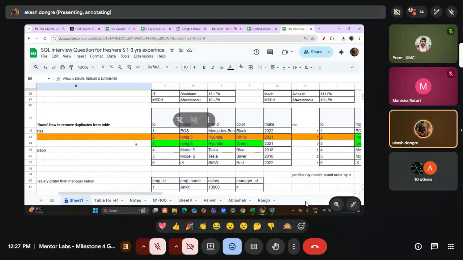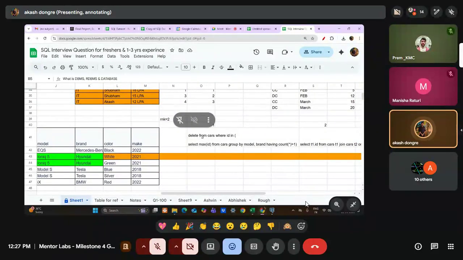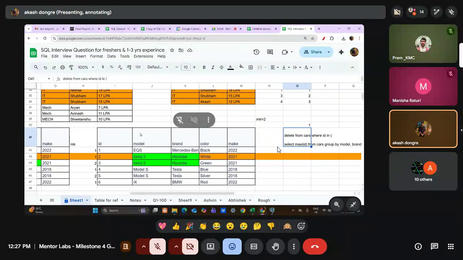Yes. Here, so that I write something. Delete from cars, right? Check here. Delete from cars. Are you getting this? Are you able to see this query? I use delete for cars where I use some condition where my ID, this is a car table.